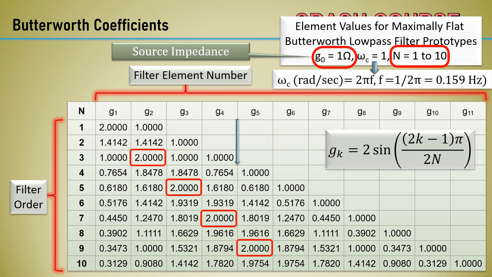Notice the middle element of all odd orders is 2. Also note there is a natural symmetry across the element values. Notice on this fifth order row, 2.0 is in the middle at G3. G2 and G4 on either side of it are 1.618. Also G1 and G5 are 0.618. For the fourth order values, the two in the center at G2 and G3 are the same at 1.8478. You will see that pattern repeated for all other even order coefficients.